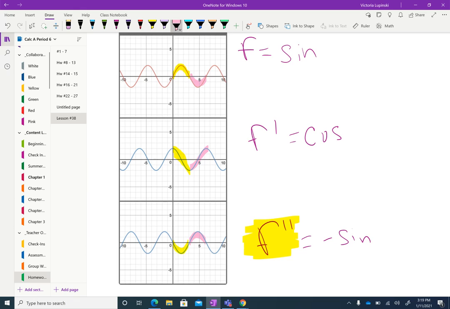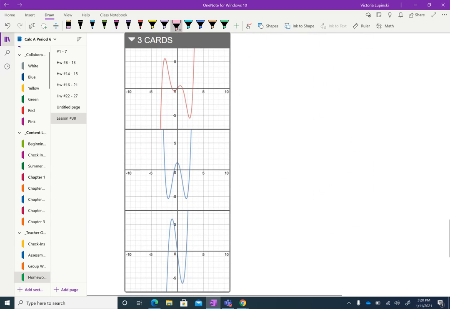I know it's a little harder to do in a group and a little bit harder to do when you have to move around the pictures themselves. But assuming that you knew which was the original graph to start, which we will tell you, you're going to try to come up with some strategy for how you would then match it in terms of the original, the first derivative, and the second derivative. One final set of 3.